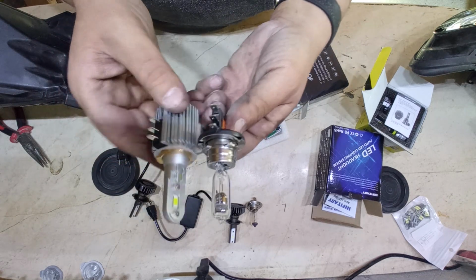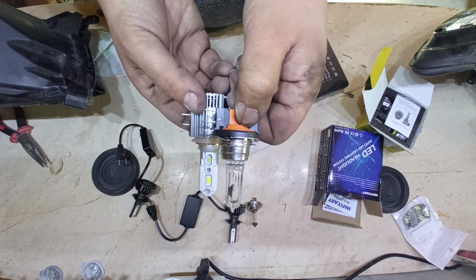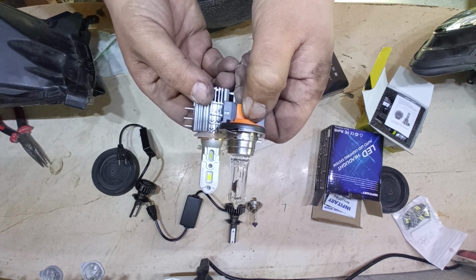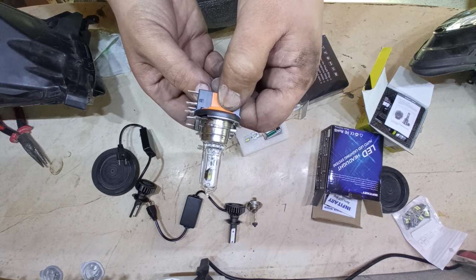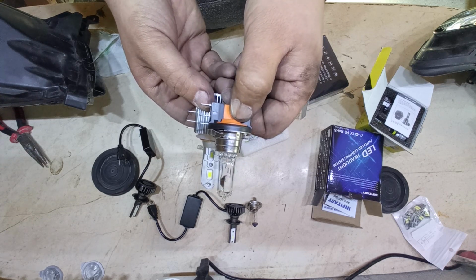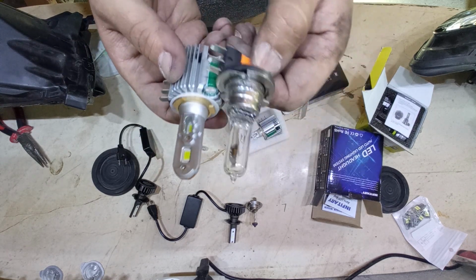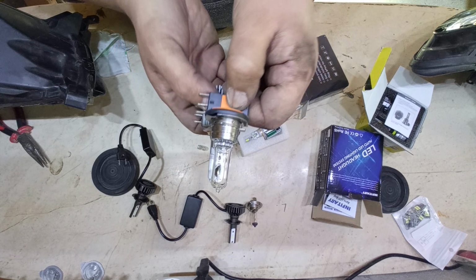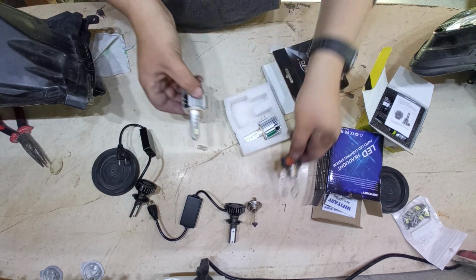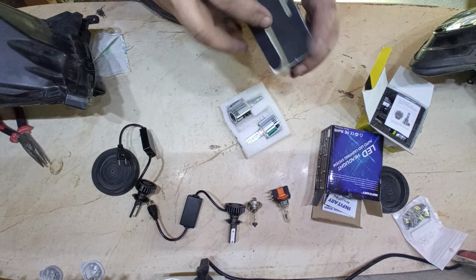Again, it's supposed to emit the light at the same distance from the base. You can see that it emits the light the same distance from the base. This is the base in the old one, and this is the base of the new one. So it emits the light in the same area. Good. I'm going to show you the difference after I put it on, in the test.